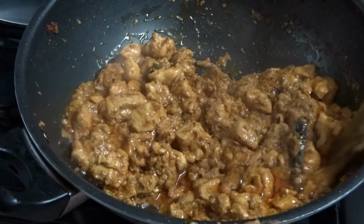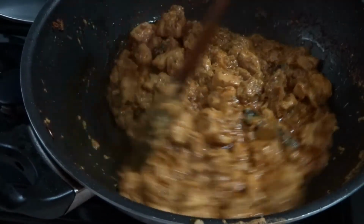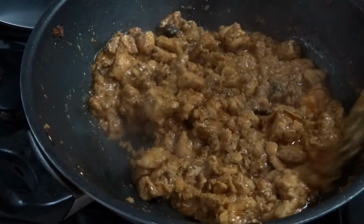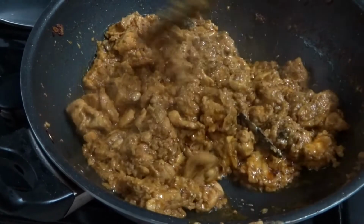So again, we're just going to let all the spices infuse. So we're just going to let this cook again for about another 5 minutes.